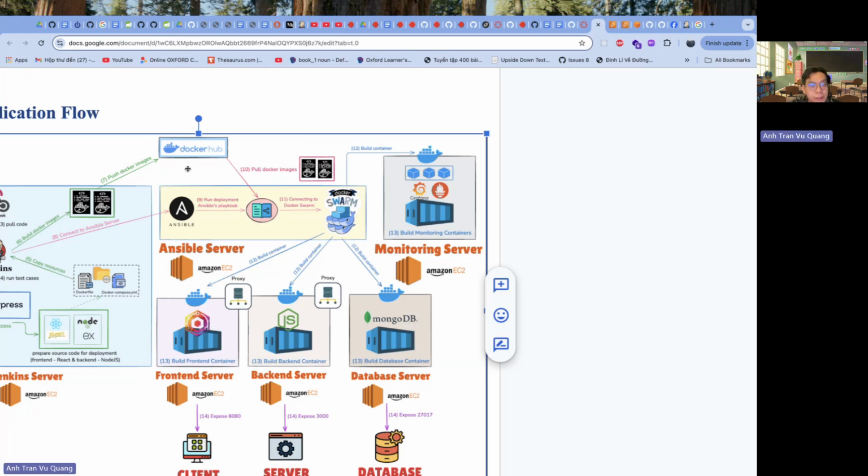First we have the Ansible server where we run the deployment Ansible playbook, and then that playbook will connect to the Docker Swarm, and the Docker Swarm will be in charge of deploying the stack to the connected containers in the Swarm.